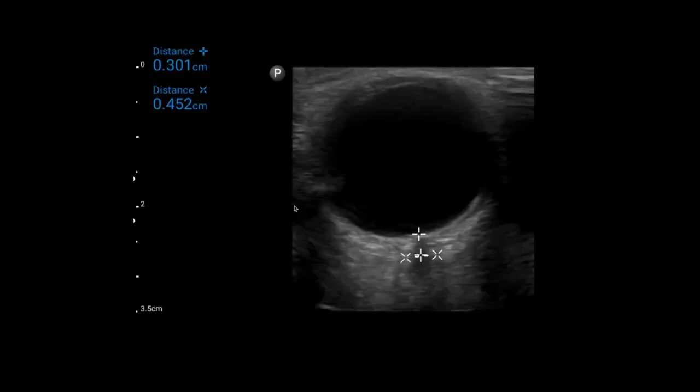So this is my own eye. What you're doing is you find a still, you see the optic nerve, and you see how there's a little bit of a bright area with a little bit of a hypoechoic line next to it on both sides. That's the border of the optic sheath. So you're not measuring this hypoechoic center. You're measuring the sheath, which is on the outside, because when someone has elevated intracranial pressure, the pressure transmits to the sheath, and the sheath gets swollen. That's actually what gets enlarged. So you measure the outside of the sheath, about 3 millimeters back, or 0.3 centimeters, and it should be less than 5.